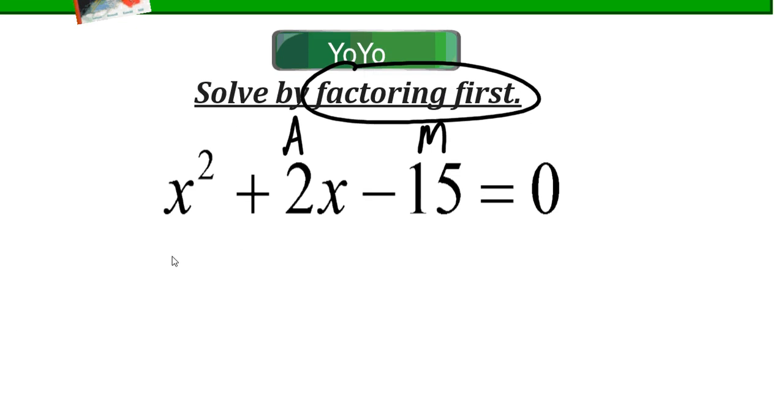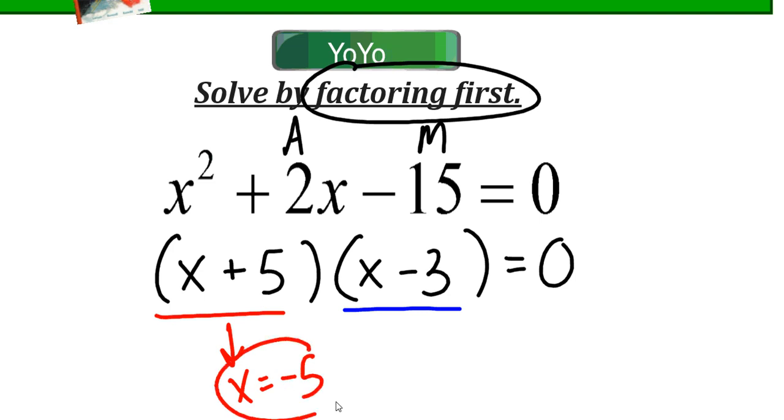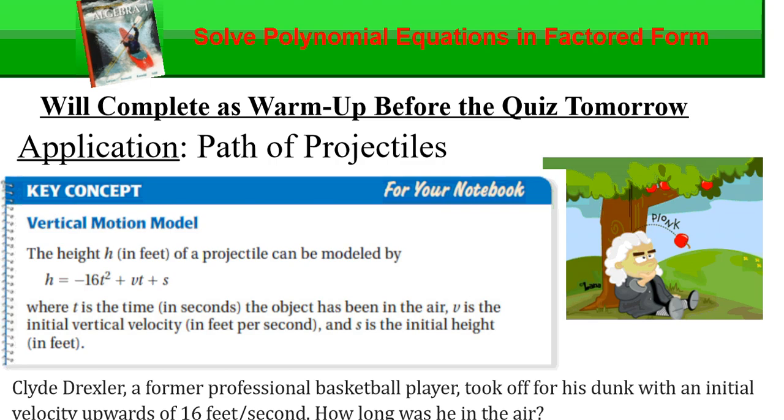Okay, here we go. I need to multiply to make -15, which tells me the numbers need to be opposite in sign. They have to add up to be a 2, so my bigger number needs to be positive, and my two factors are x plus 5 and x minus 3. Those are just the factors, though. I know they multiply to make 0, so one of them has to be 0. The first case, x would be -5 in order to make 0. The second one, x would have to be a 3 in order to make the product be 0. So there's my two solutions. My two solutions are -5 and 3 because my two factors were x plus 5 and x minus 3.